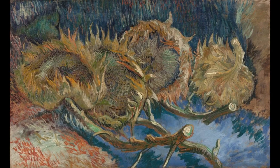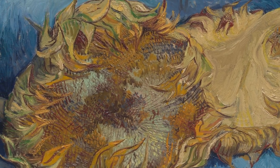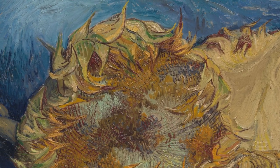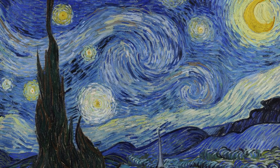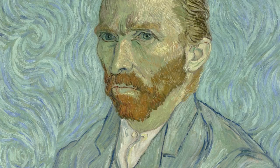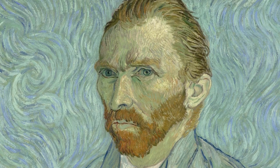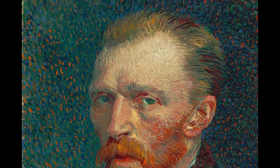Another thing to notice in these early works of cut sunflowers are the patterned brush strokes — another part of Van Gogh's technique that he was constantly experimenting with. Same direction, opposite direction, straight, swirling, mixing it up. It is the element that makes the Starry Night so famous — those swirling clouds. Colors and patterns of brush strokes both fascinated Van Gogh, and you can see how he experimented with them in his self-portraits as well.